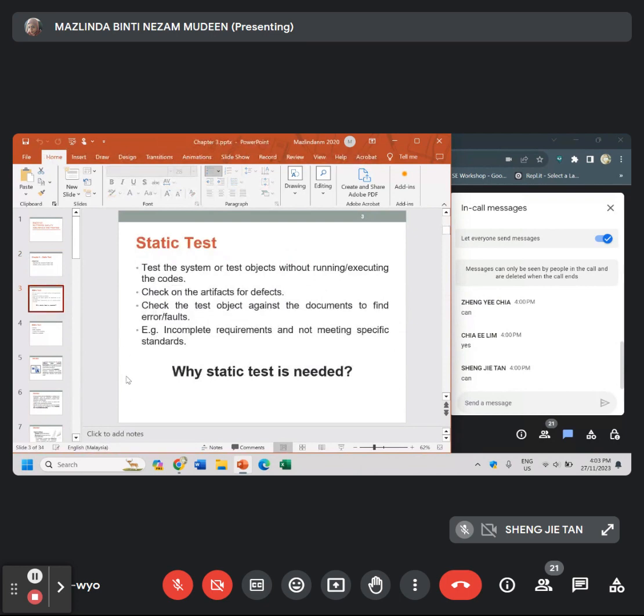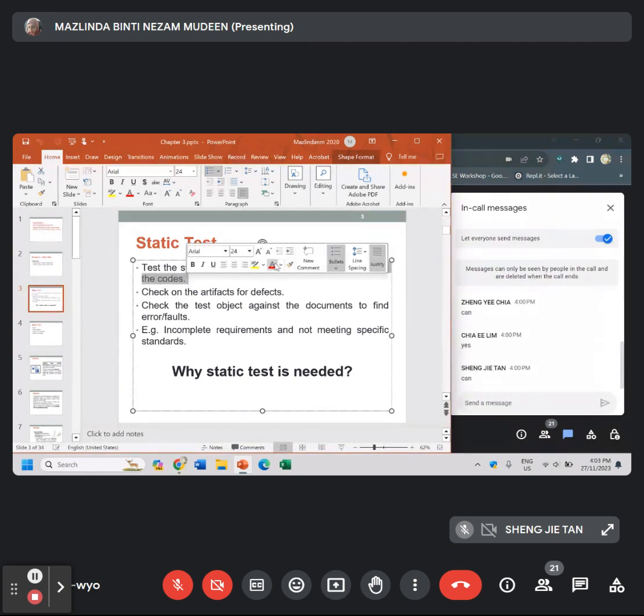Static test means we test the system or any test object without running or executing the code. We don't have any program, module, functionality, or system that is running or executing yet. So the first keyword here is static test, meaning without executing the code.